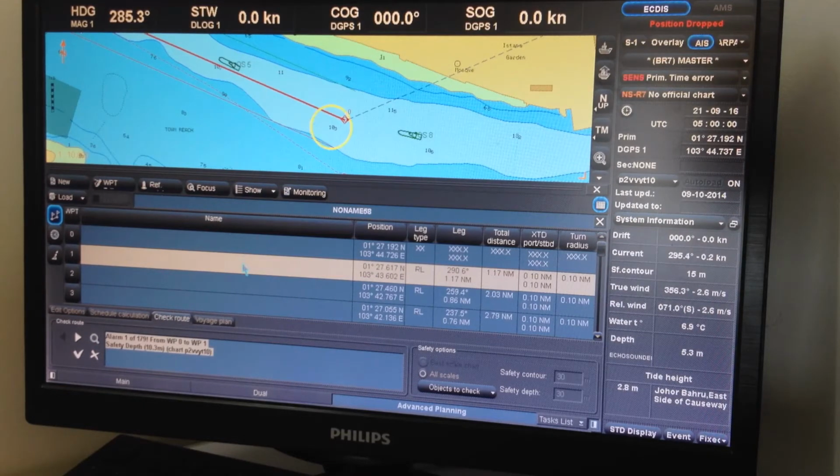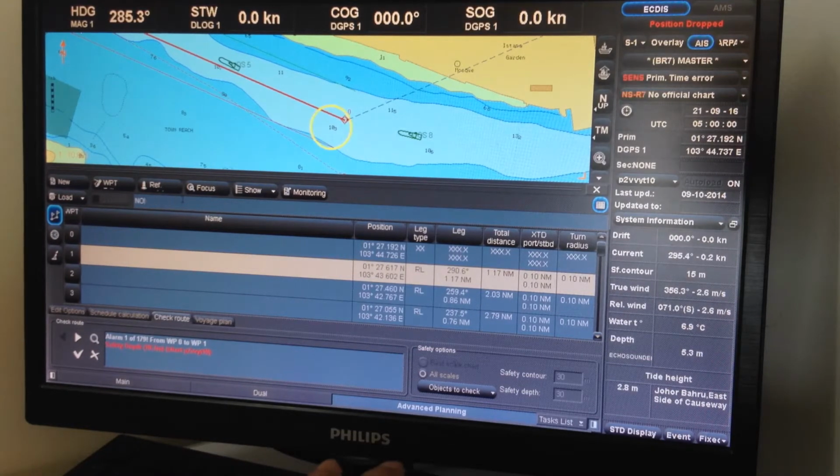Now if you want to make a name, this area here, your route plan is named no name 58, so you can double click this one so you can name it. You can use any type of name.